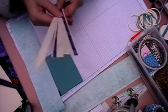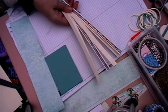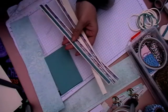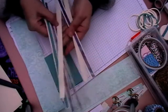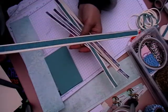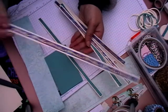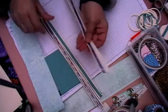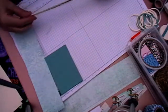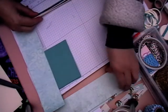So you also want some strips of paper, and these are 1/4 of an inch by 11. Again, just use your full sheet of paper. All I've added just to make this a little bit different is my thin washi tape I have had left over from the kits. Not every single piece has got washi tape on, so I'm just going to show you how to do it.